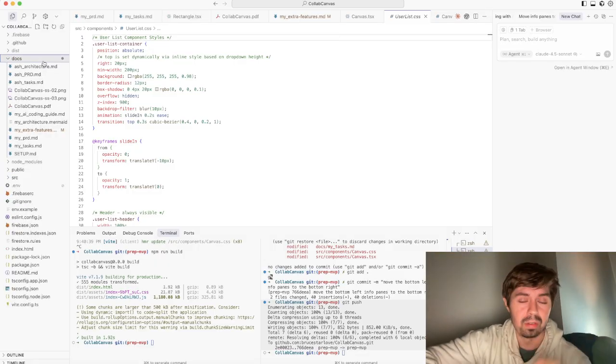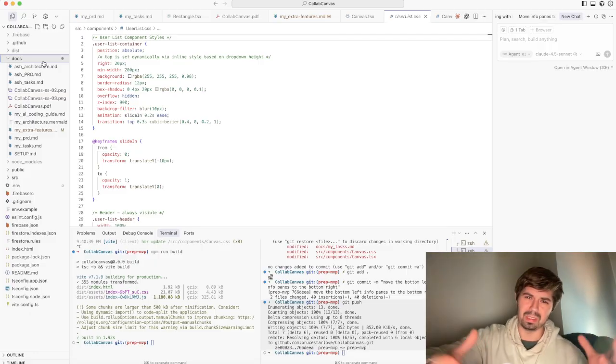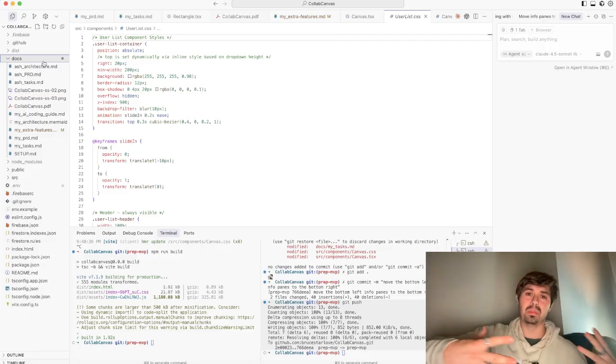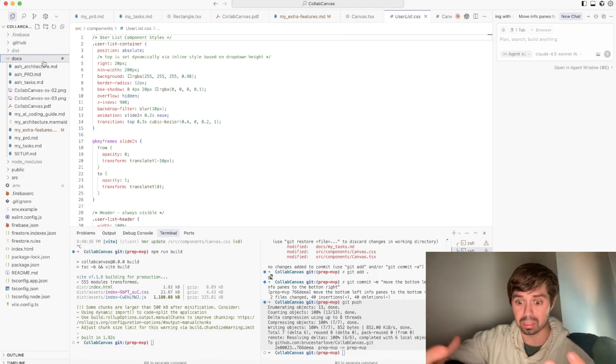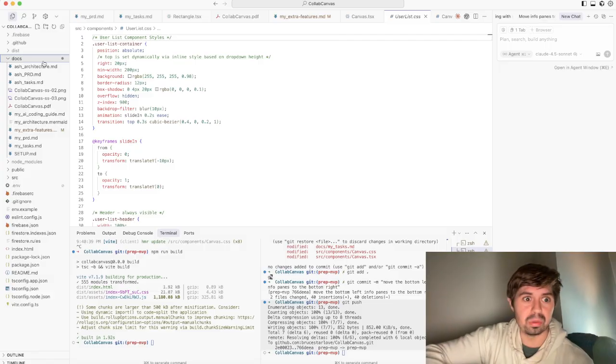I learned, first of all, software. I've never used Firebase, never used the Canva library. I was intimidated going into this, thinking, can I really create a canvas with shapes on it? And not only that, multiplayer in real time and having to learn Firebase, it was a lot at first. It was like drinking from a fire hose. It's crazy. But it turns out, you plan it out, these AI tools are so powerful.